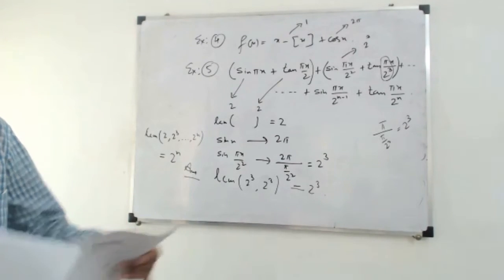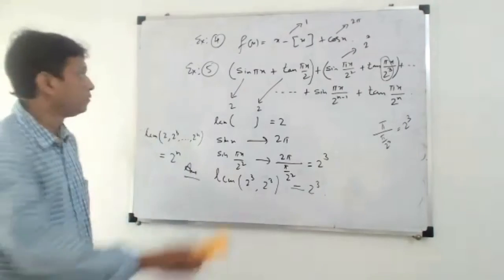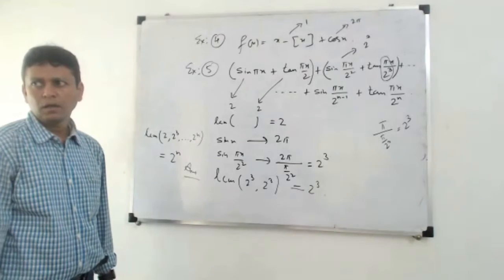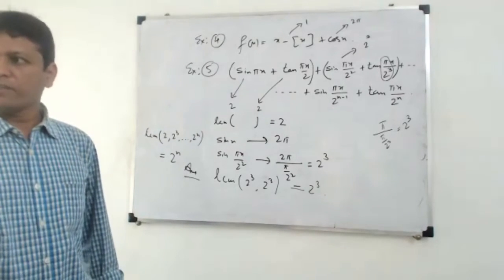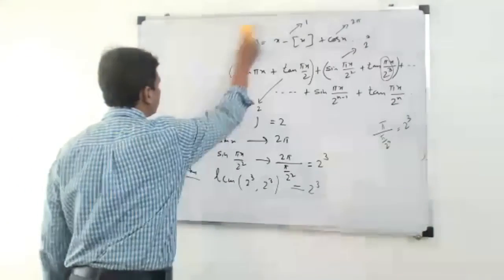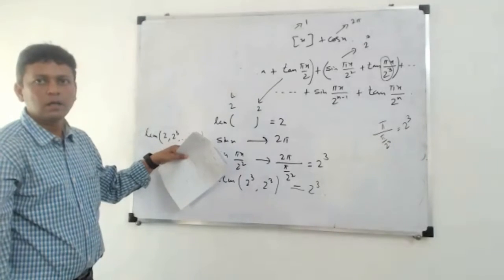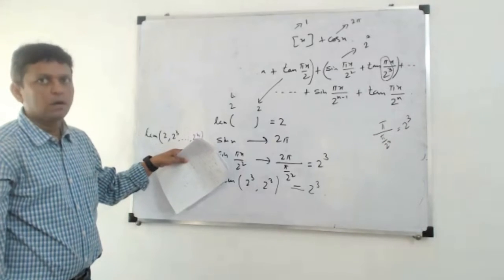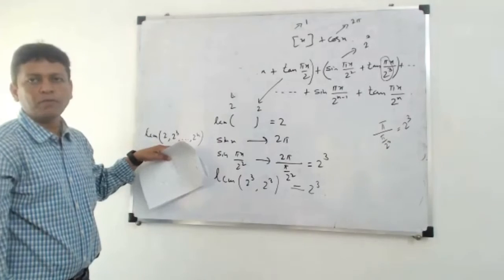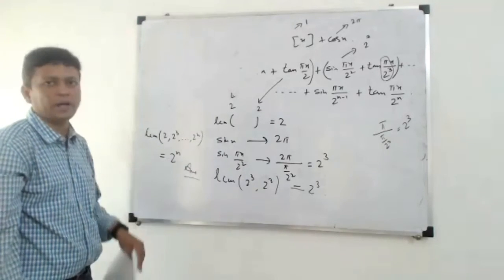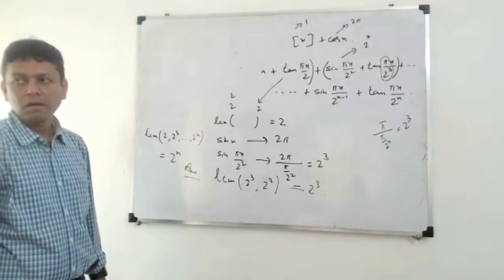Okay. I will write a few important properties of box and fractional forms. Can I wrap this part? Yes, today I will. After this class, after every two lectures, I will give you some assignment from this to solve. The first case you have 2 square, next 2 cube, next 2 to the power 4, and so on. The last one is 2 to the power n. So ultimately the LCM of these is 2 to the power n, the maximum. Why? n is a natural number.